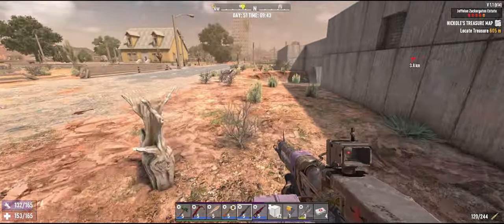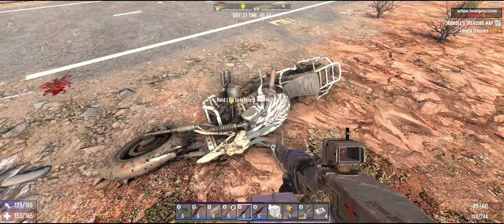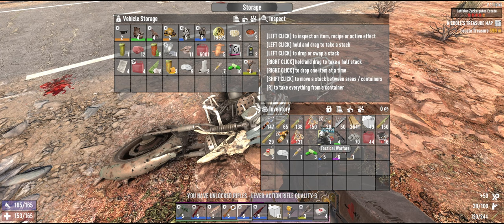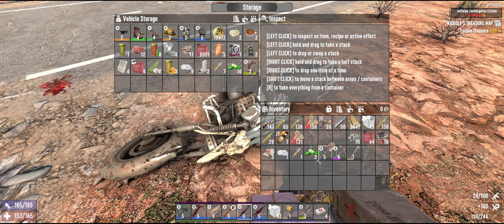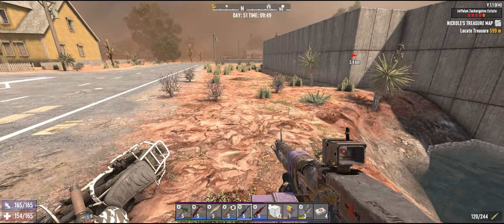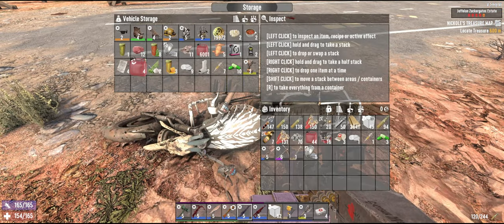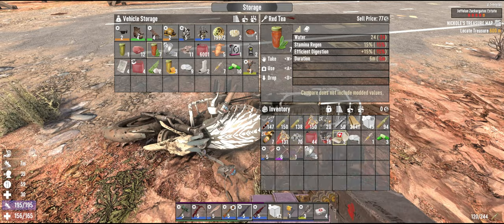While we're out here, let's go over to our motorcycle. Let's go here. Let's wear this. And we'll read this. I'm just going to scrap those. Okay, are we good? I think we're good. We're not really hurt that much. Do I have food in here? Yes, let's have a food. And a red tea, to make the food last longer.